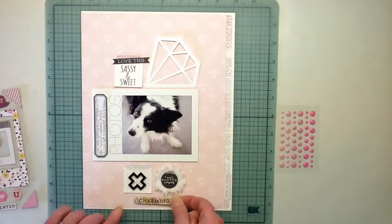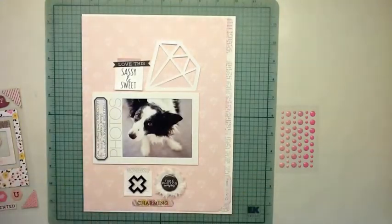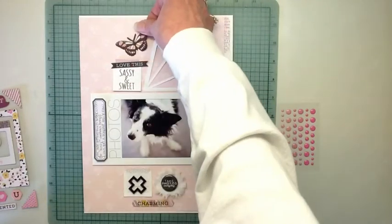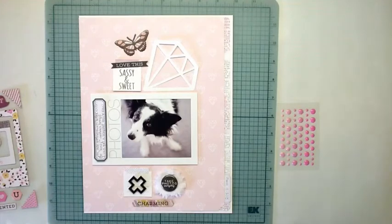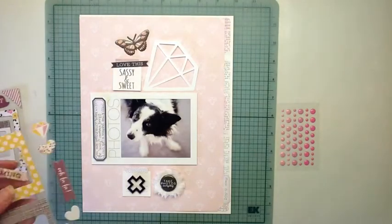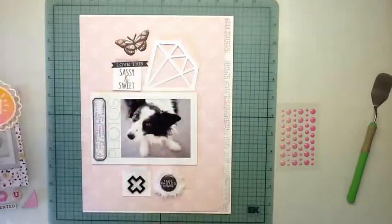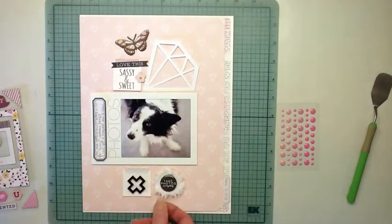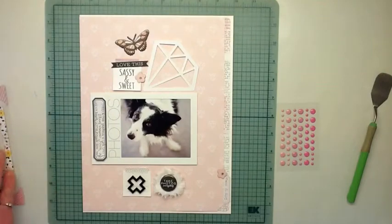And on the bottom I put the flair that says take photos every day. And then there's those acrylics, the X. Well, it could be a plus sign, but I used it sort of like I wanted it to end up reading as XO, so, hugs and kisses. And so that worked out really well. I'm really happy with the bottom and how that worked. And so I just hot glued that flair right in there to that flower and crushed it down. And it ends up taking the space that I want. And I like that they're backed differently, so one square and one circle.